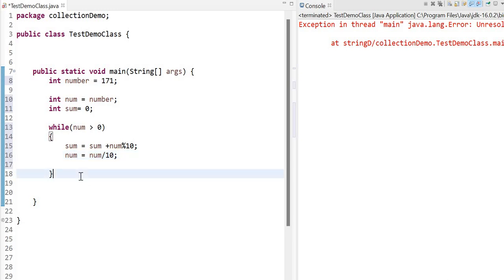Now after calculating the sum of digits, if I have to compare it, I will write it down.